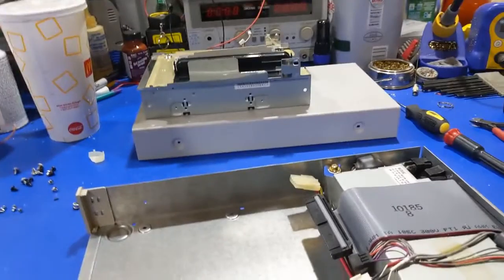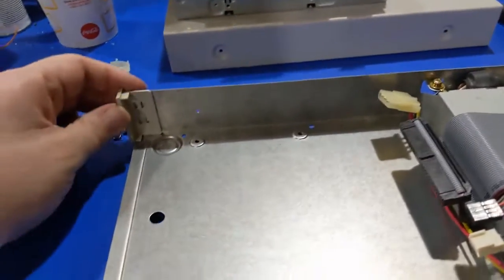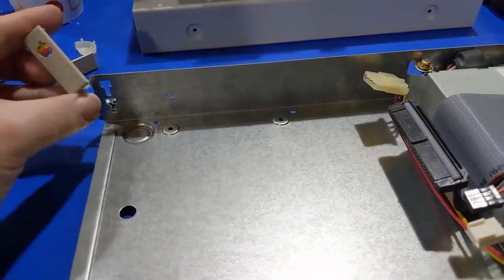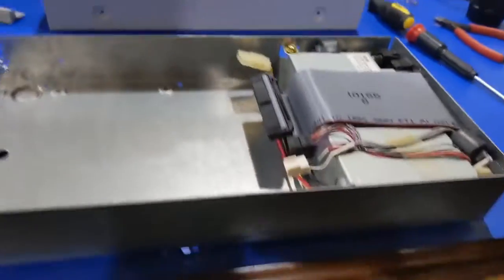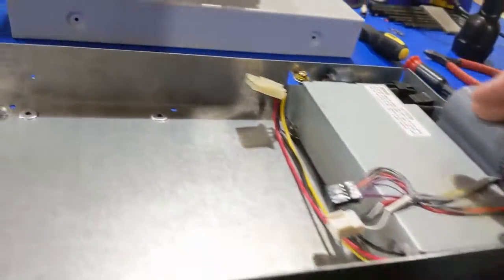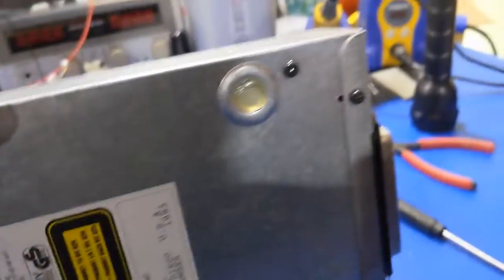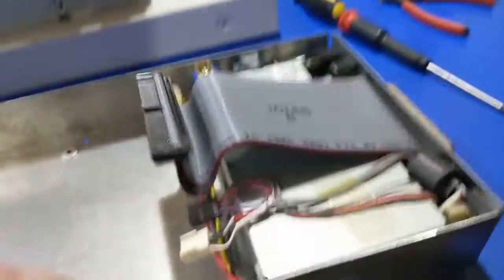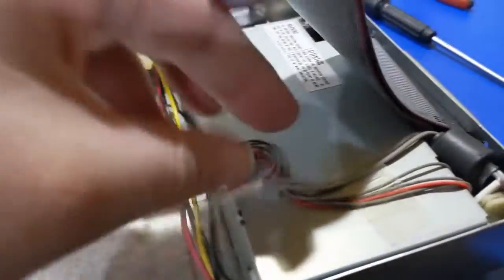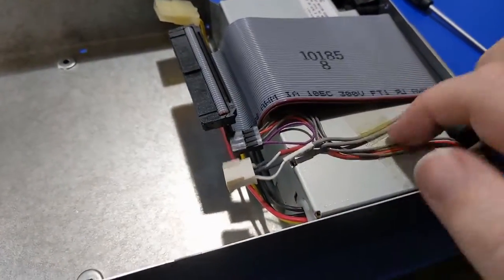Now that those boards are cleaning and drying, let's move this out of the way so we don't lose these — you don't want those breaking. Let's take a look at the power supply, do an inspection on it, and figure out what capacitors are in there. I'm sure they're going to need changing eventually. It looks like we've got a couple of screws. We just got to peel this tape, but we should be able to handle this, no problem.